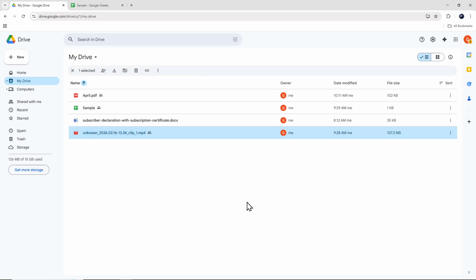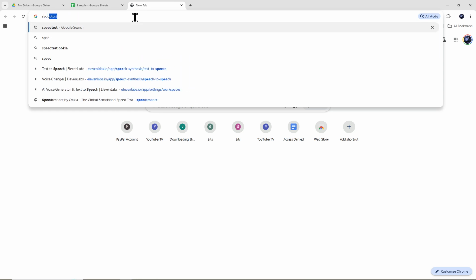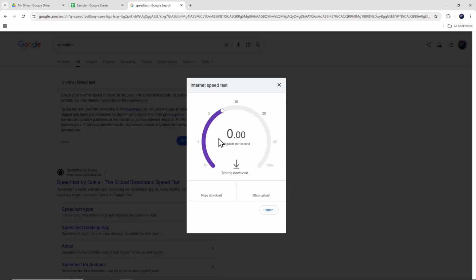First, check your internet connection. Look at your Wi-Fi or network icon and quickly open a new browser tab to load any website, like Google. If the page doesn't load, reconnect to your network, then return to the Google Drive tab. A stable connection ensures the access page updates correctly.